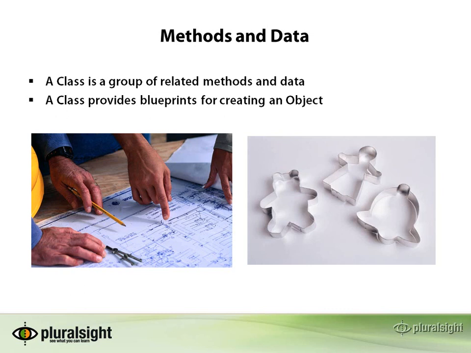So up to this point we hadn't talked about objects, and we're going to talk about objects a little bit more later, but basically a class is going to act as a blueprint, or you can see here I've got another example, a cookie cutter. That class is going to be the mold or the design that's going to allow you to create this other object that's more specific. So when we think about this in terms of the printer, if I said I have a class called printer, well, that's not very specific. But you want to be able to create something specific.